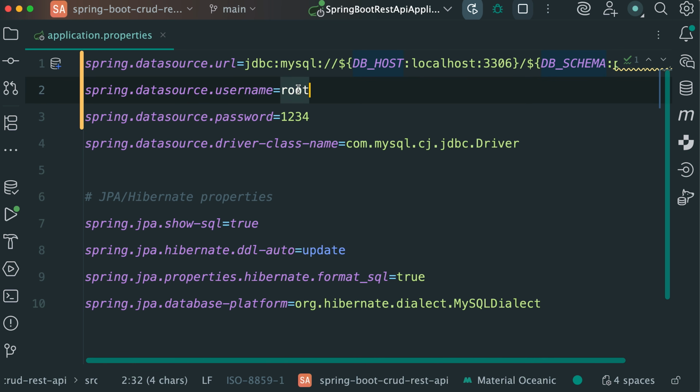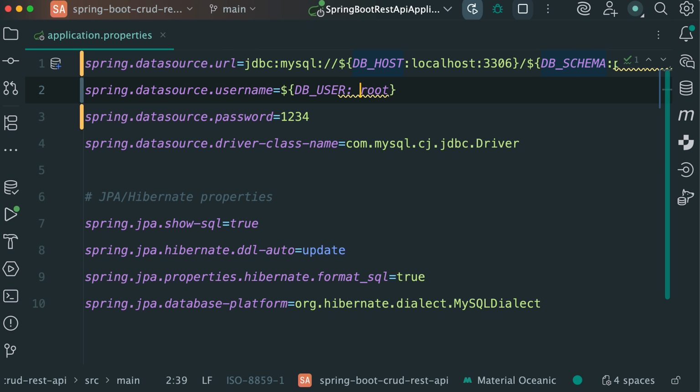Now, similarly for the username, replace it with an environment variable. I'll name this DB_USER. If this DB_USER environment variable is absent, then it will fall back to the username root.